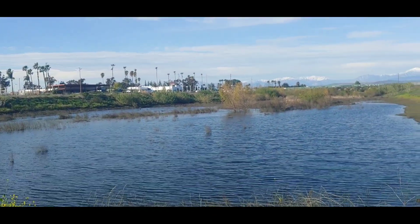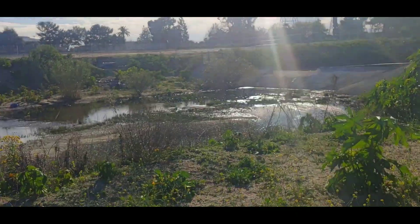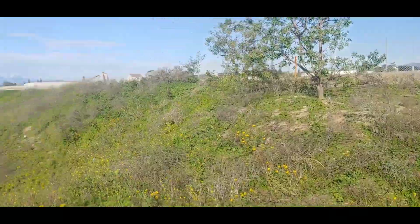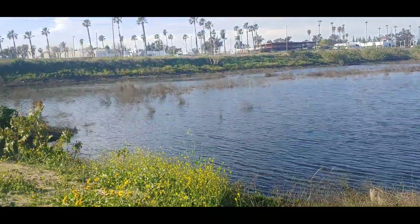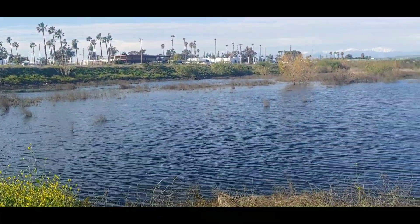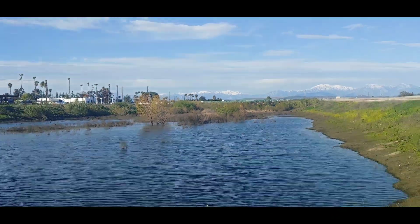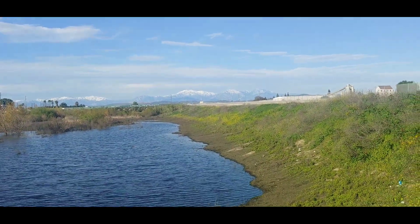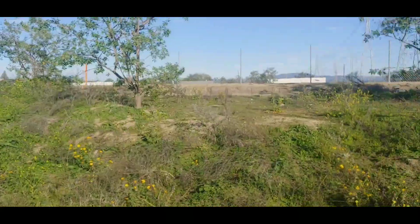There we go — a little swampy area before it releases down to the dam, but it doesn't really go there, it goes through that pipe down there and makes it down to that little cement tunnel. There are very huge holes out here, getting a little worried about what kind of animals are making those big holes. It's just bumpy all the way over there to the road. Can't really tell how beautiful those mountains look from here right now. I think it's good timing that I came out here.